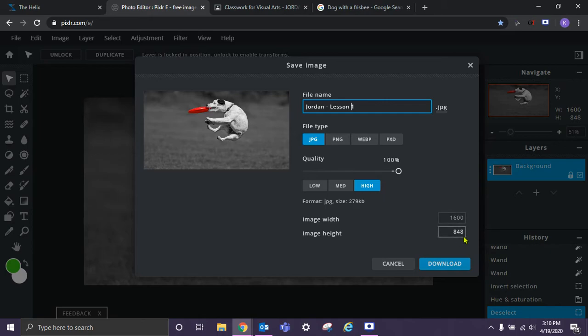As you can see here, the image width, which was originally 1,600, I'm going to keep that way, as well as the height. If you start to decrease it, you'll notice that the pixels start changing, and it's showing a lower quality. But let's keep it at a high. 90 or 100% is perfect. And then just go ahead and click download.